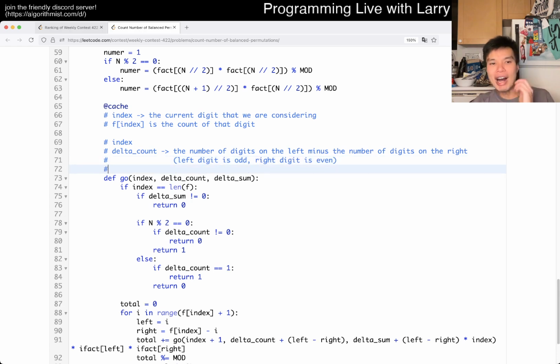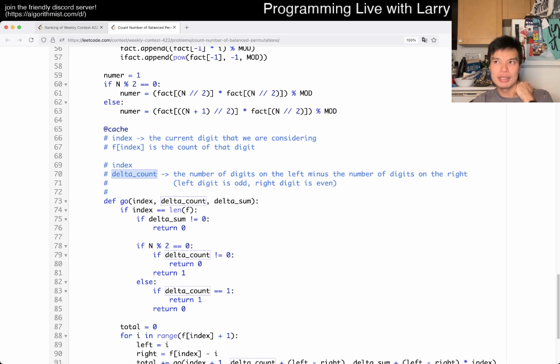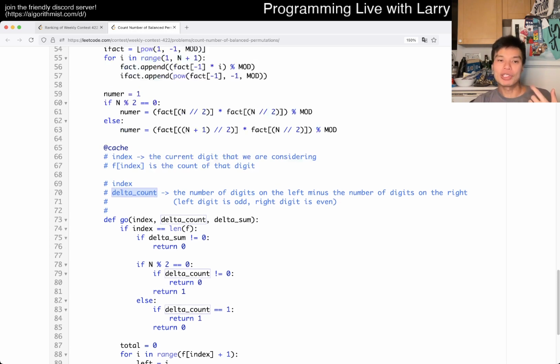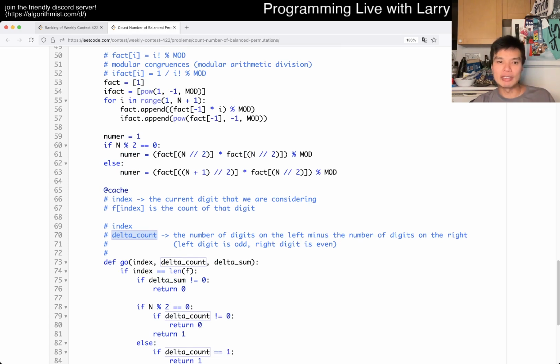So why is delta count enough? It allows us to compress state, but also we need to consider delta count because in an odd-even thing, the additional constraint has two cases.